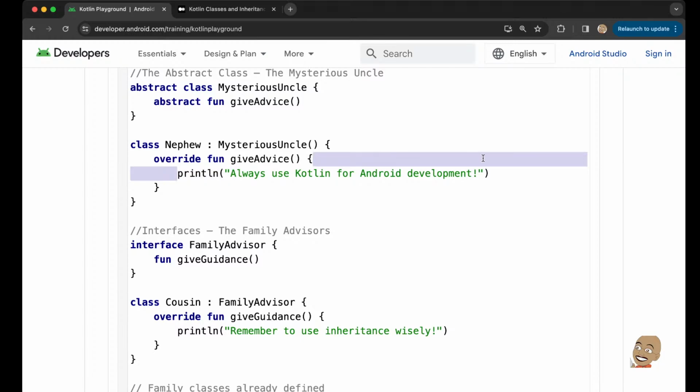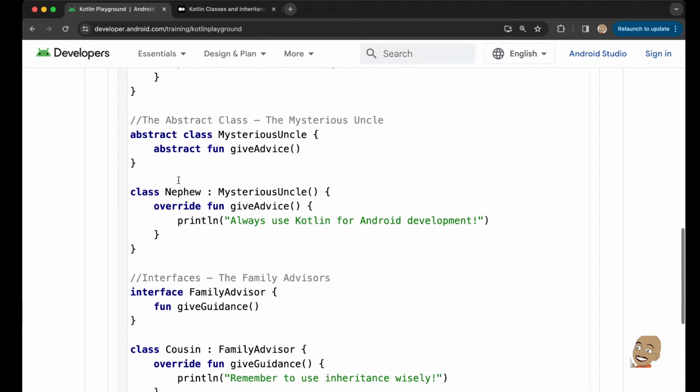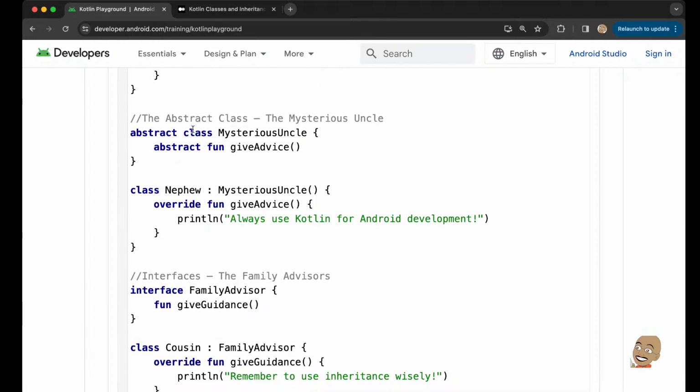So this mysterious uncle says we have this method called give advice. So inside the actual nephew, the nephew will have to interpret the advice for themselves. So it says always use Kotlin for Android development, which is the actual advice. So let's go ahead and see what happens when we try to use this particular code.